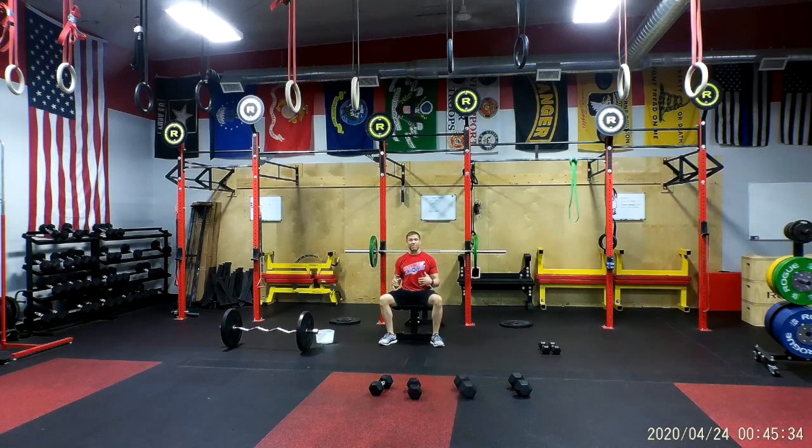So remember, 5 seconds on the way down, no pause on the chest. 5 seconds on the way up for 5 reps.